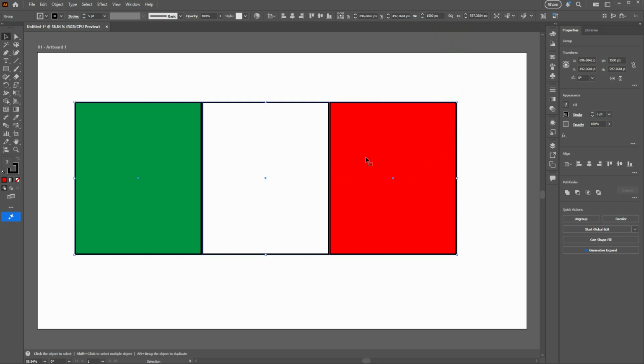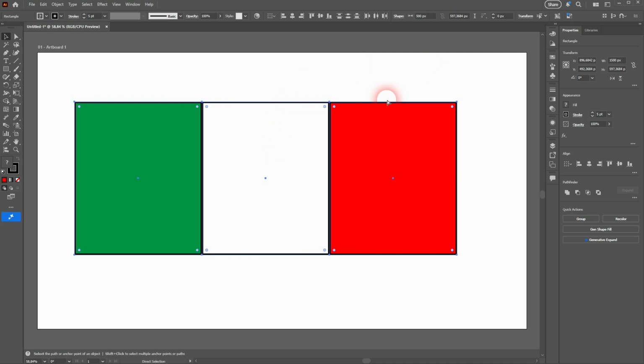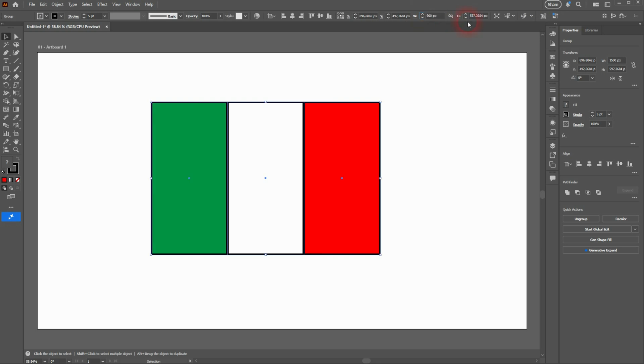And there you go. As we've grouped it beforehand, Ctrl G yet again was the short key. This is now resized as a group. And this basically repositions all of these. When you ungroup it, you run into this issue right here. So always press Ctrl G. Even when you size it down, you can see that it repositions the individual elements in that group. And this gives us the result that we need.